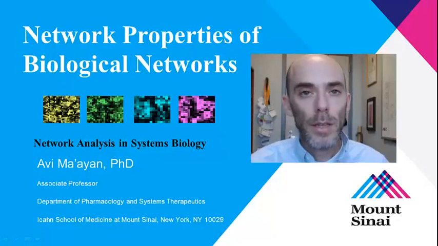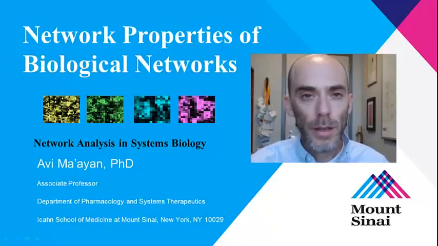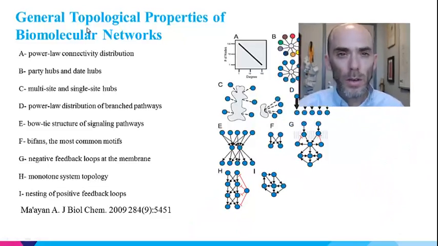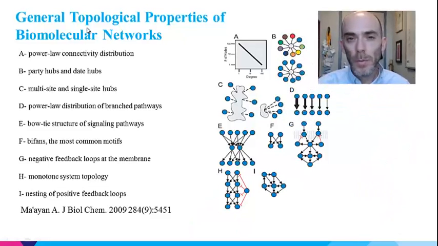Hi, so in this lecture I'm going to talk about various network properties that researchers identified in various types of biological networks. In a review article that was published in 2009, I identified some of those general topological properties that people have identified in various types of biological regulatory networks.